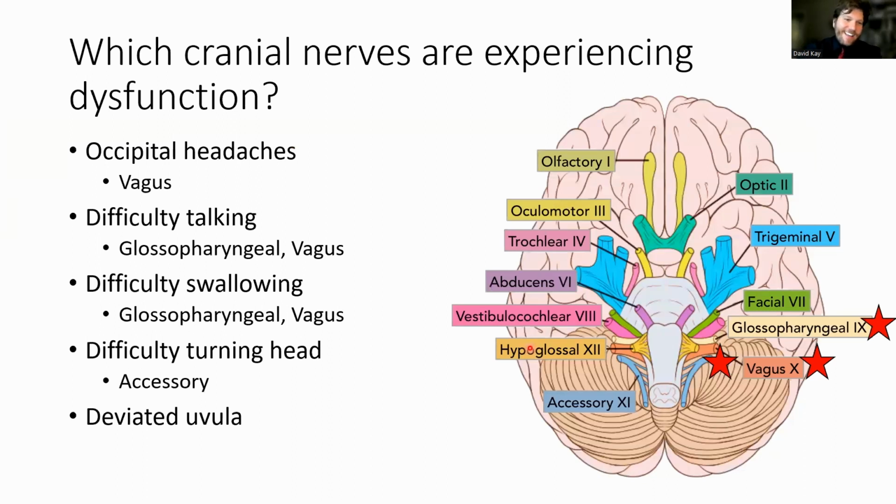And then last but not least, there's the deviated uvula. Deviated uvulas occur when the soft palate, the palatal arches, droop. So if my fingers are a uvula and my hands and arms are the palatal arches, if my palatal arch droops, it causes the uvula to deviate. And the way that it works is that the uvula will then point to the unaffected side. This is an issue of the vagus nerve because the vagus nerve innervates the soft palate.